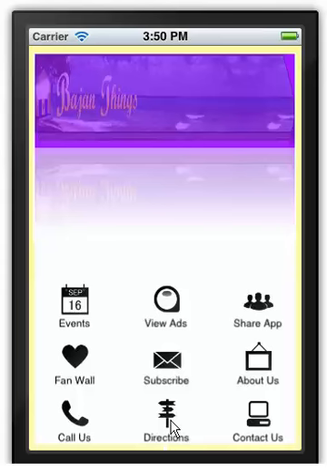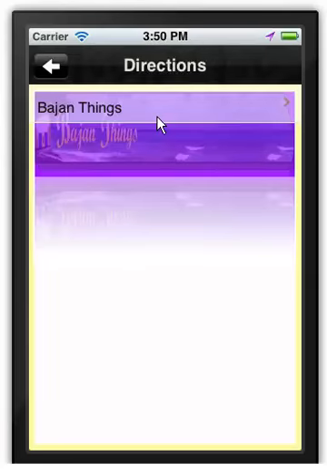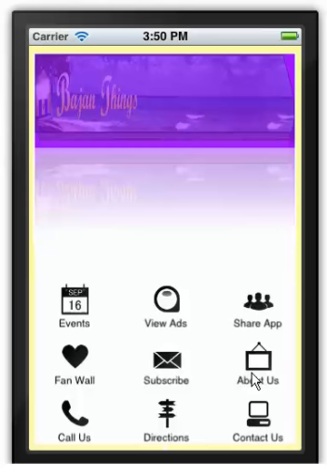Another informational tab, or what I would call a directional tab, is directions. It also utilizes the GPS function, where you can find out if you're in the vicinity of the directions, if you want to get directions. And most likely this is not going to come out here in this emulated view, because it's wanting to give you directions from where you are to where your business is, which is an approximate estimation.